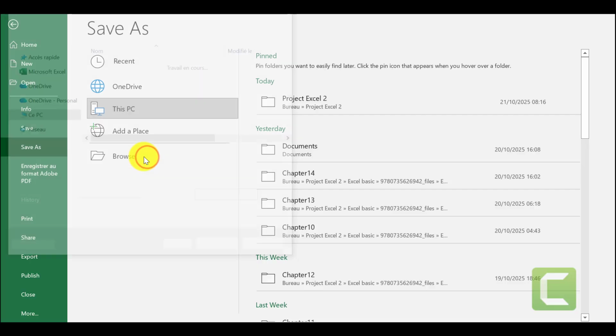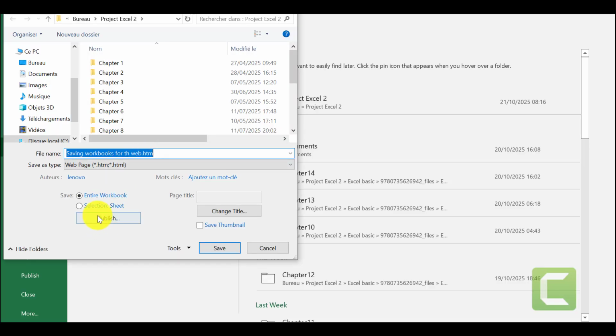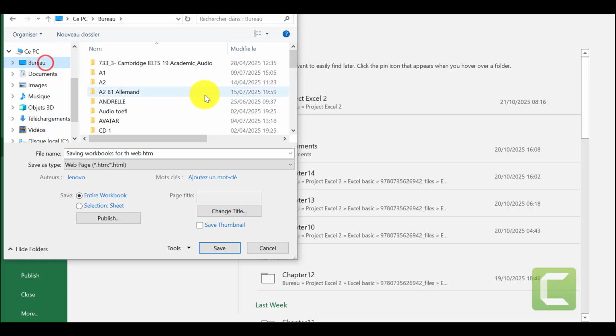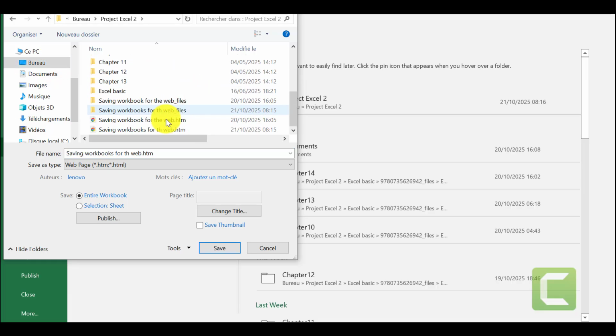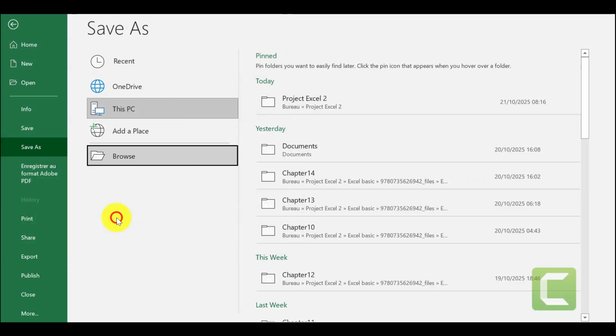You browse, and as you can see, another option has appeared. So here you are not going to press Save but Publish, but before that you are going to choose a location. Good. So you choose a location, but instead of pressing Save, you're going to click on Publish.